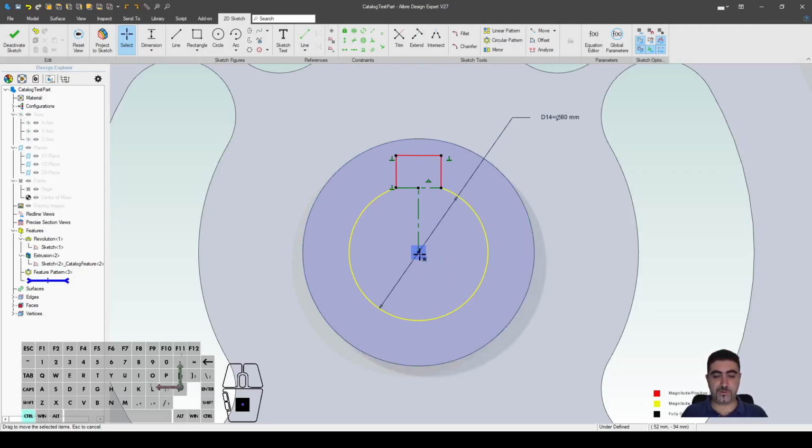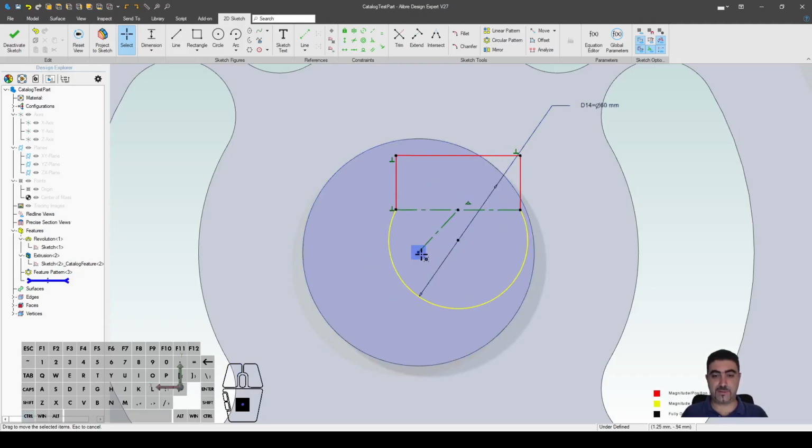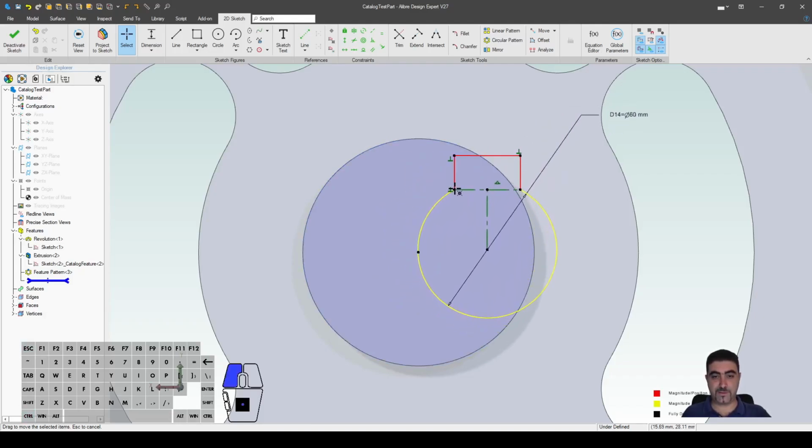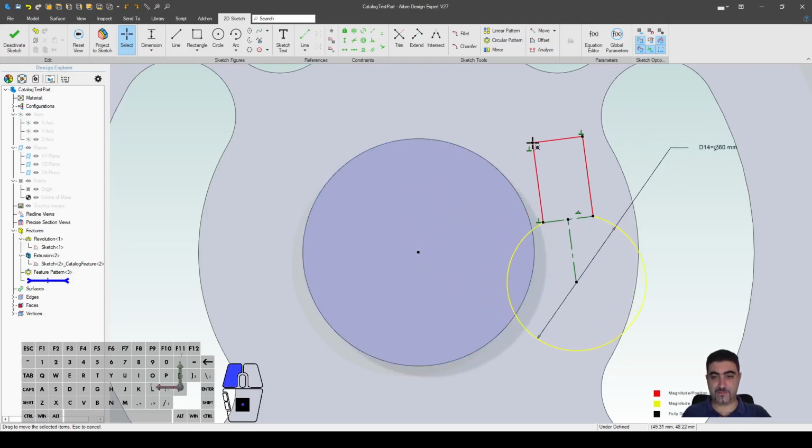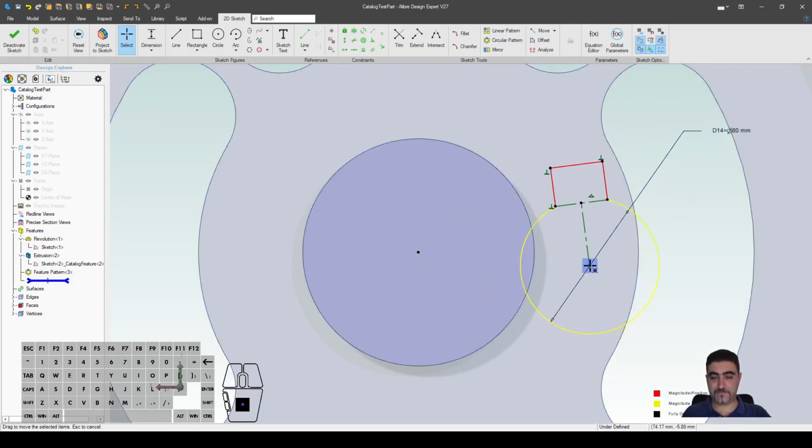We hold Control, click and drag that point. Okay, this is still there, click and drag, and we put it here. Okay, so now you can see that I can freely move this around, which is what I wanted. So let's now start dimensioning. This is a 60 millimeter keyway.